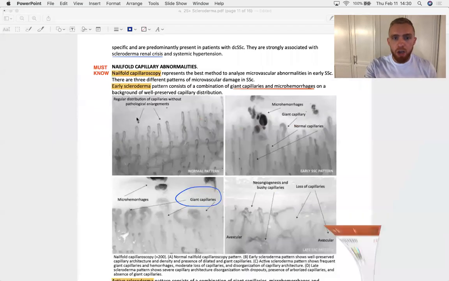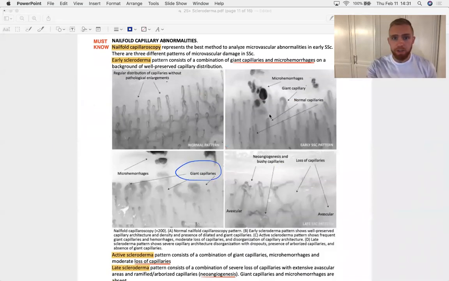And when you look at it, you will notice giant capillaries, and they're going to be big and swollen up because that's what happens whenever you've got a lot of collagen around one little section of a capillary bed. Everything upstream to it is going to have higher pressure because that collagen is like a pseudo obstruction. It's a bottleneck. Flow has a tough time getting through that sclerotic section of artery. And so again, flow builds up upstream. There's your aneurysm, microaneurysm, and eventually a microhemorrhage. So those are the giant capillaries. You know that this is a collagen vascular disorder.